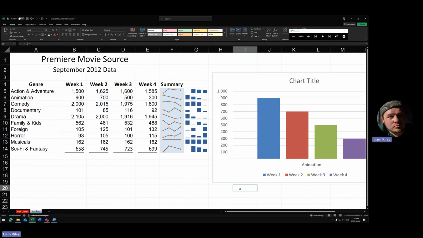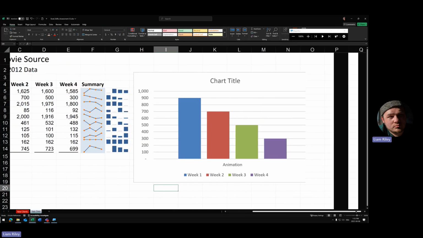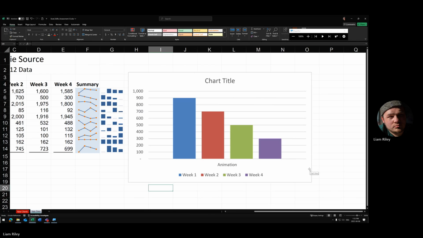So this is the same data visualized, but in a full chart. And so the default chart setting, I have a y-axis that is the number of sales. I've got an x-axis that shows me the genre. And then I've got my weekly data points in the legend. Each bar represents a different week of data. And then we get a preset text box in our chart for a title to be entered.